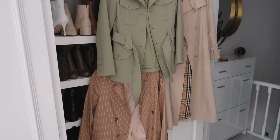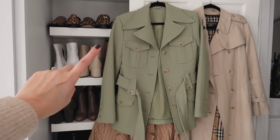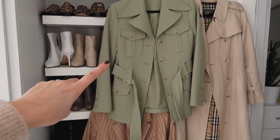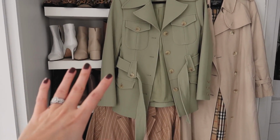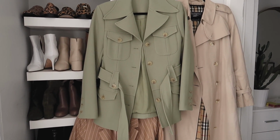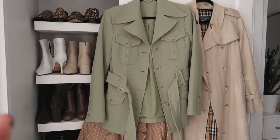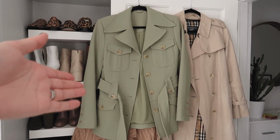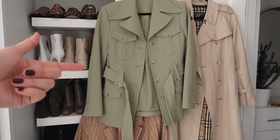Right, so as I showed you guys a minute ago, I've picked out this green jacket, which is from Insta Stories. You might remember that from one of my try-on sessions in one of the Vlogmas videos. It's beautiful. I haven't worn it yet. It's not technically new, seeing as I did get it back in December, but I did order it ahead of time with spring in mind. I just kind of don't really know how to style it. So that's going to be something that I would whip out my wardrobe and I would think, right, okay, I need to figure out some ways in which to style this.